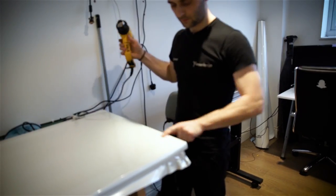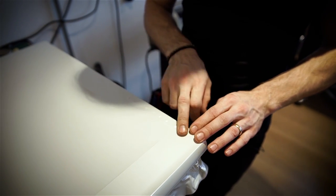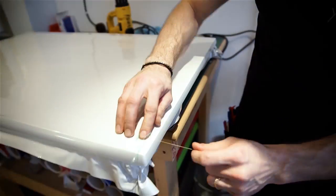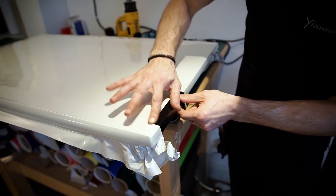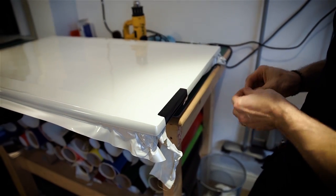Now what we're gonna do is cutting tape. Why do I use the cutting tape? Because we don't wanna cut on the TV, you don't wanna scratch, it's very easy to scratch. So what this tape does, it helps out with the cutting. There you go, this looks nice now. I'm gonna finish it after with a small line, so it's gonna look even better than it does now.